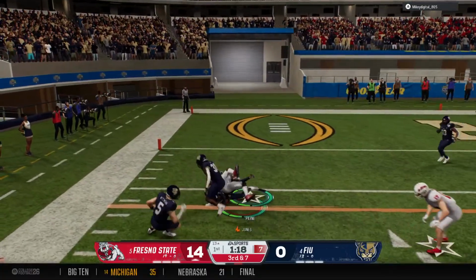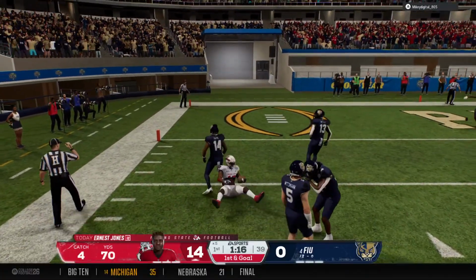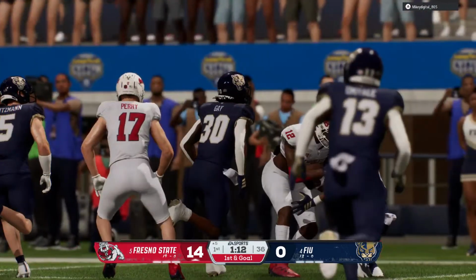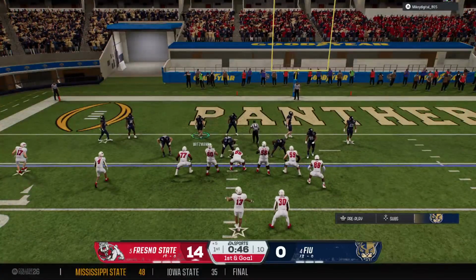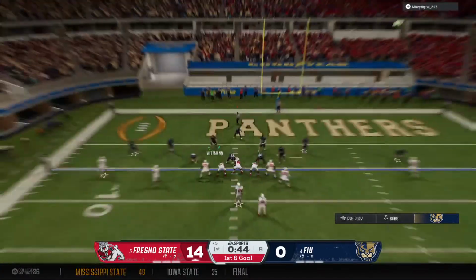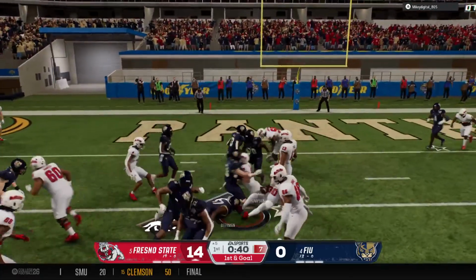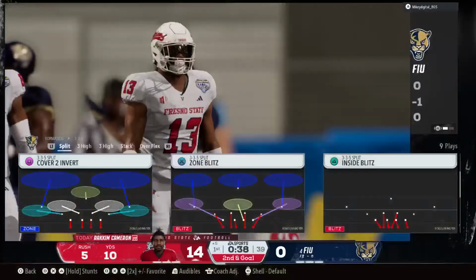Quick throw caught on the left side. Tackled at the 5-yard line. Now it's first and goal right there. This defense has got to do a better job in coverage if they want to get off the field anytime soon. You keep defending like that, and this offense could have 50 on you by the end of this game.